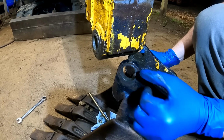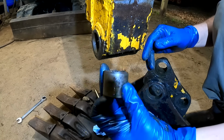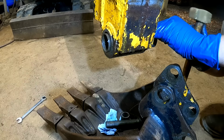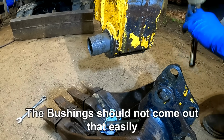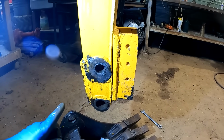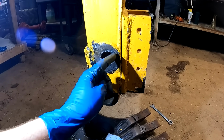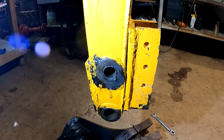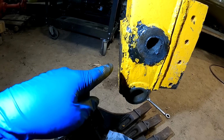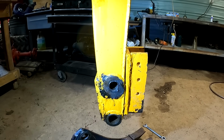Wow, those bucket ears are just completely wallowed out. Oh, and the bushings just seem like they slide out of the bore here. And there's a spacer in the bushing. So it actually looks like this dipper arm is slightly bent. You can see this plate is straight, and then there's a big gap right in here. And it might have actually broken because they welded this plate here on the back. I'm going to go ahead and just cut all that stuff off anyway.